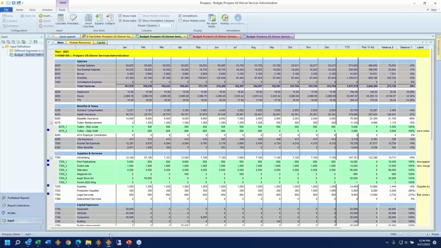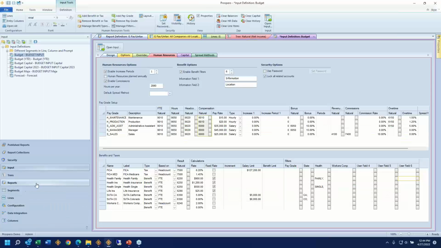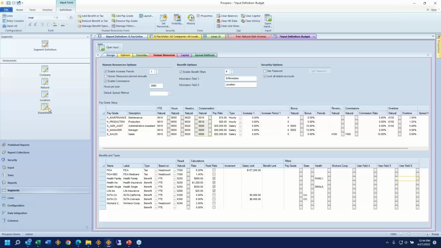And I'm even going to do one demonstration a little off the cuff. How about I'm in a growth phase? I want to budget a new location. In the Excel world, it might take me a couple of hours to do what I'm going to do in seconds. I'm going to log in as an administrator. Under segments, I'm going to do a little sidestep here.